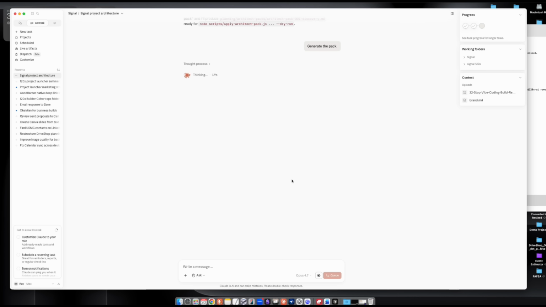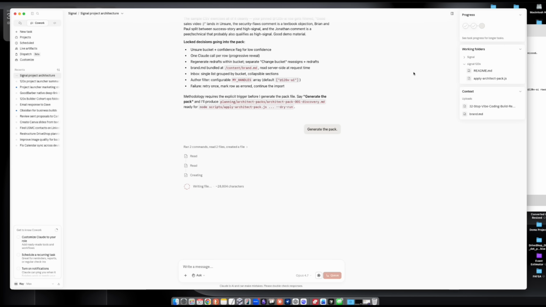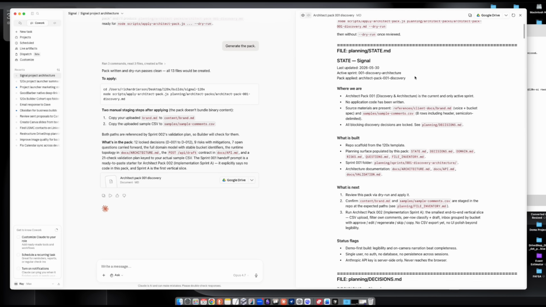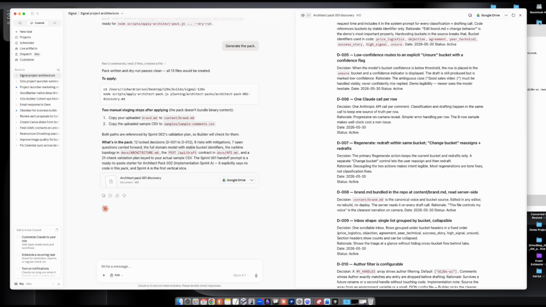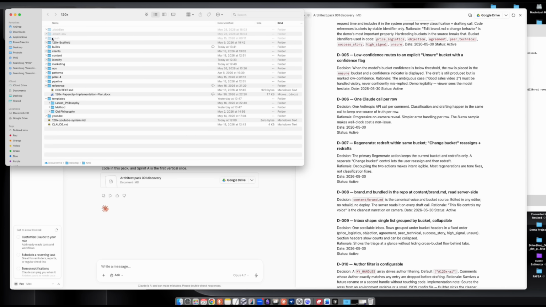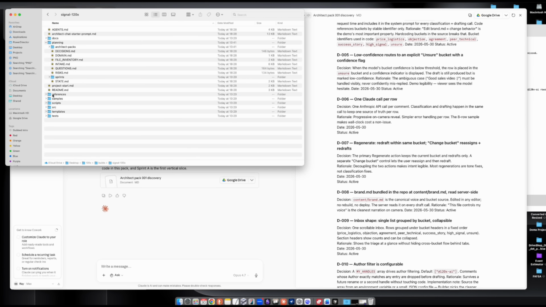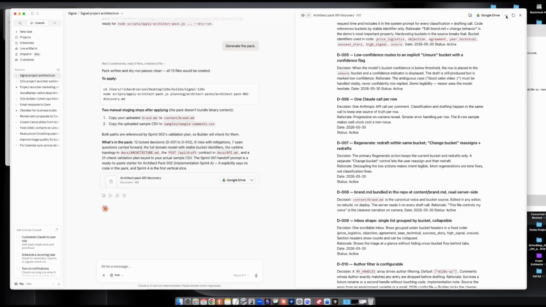And now it's creating the first architect pack. What is the pack? Again, think of it like detailed plans and drawings given to a general contractor. It's creating detailed files and instructions for the builder. And over here on the right, you can see the first architect pack that we created, a very comprehensive document. A lot of detail that's going to tell the builder exactly what to do. Now you can see it writes it into our file structure over here. If I open up my project and go to Signal, and if you look in here, the architect pack was written into the appropriate location by the Cowork, which is exactly what we wanted.